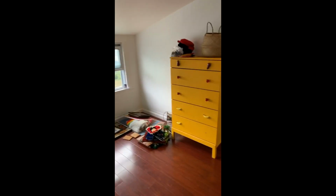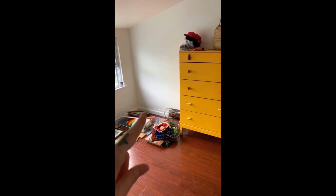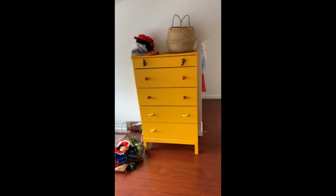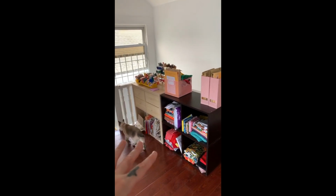So my thought is the mattress and bed area is going to go here, and then I will have the dresser there, and I'm actually going to do a vanity, I think, and put it here, so I don't have to use the bathroom to get ready in the morning for makeup and stuff. And this is going to be my cutting area, so I'm going to get something to go on top of that, and these are going to get painted.